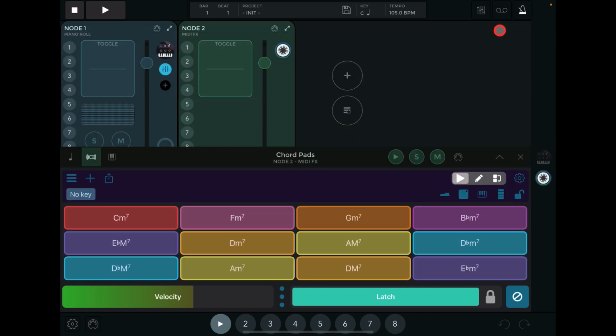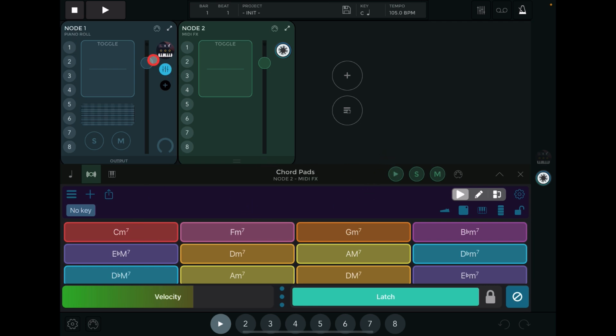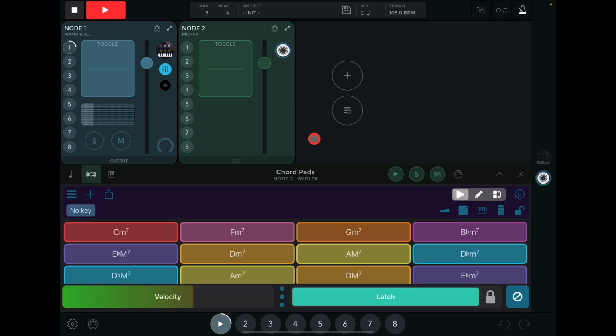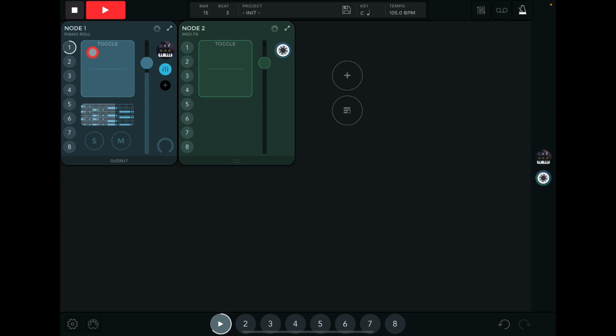Right, okay, let's go down here like this. And we don't need to press play. We're going to rely on this. So all we need to do is start this off. Let's make sure record and play is on. Let's go back to Tonality. We'll wait till it comes back around before we start. And then all I need to do is play these in. So I'll use my finger, not the mouse, but you'll see the chord highlight. Okay, cool beans. This doesn't need to be playing, of course, so we can close that now.